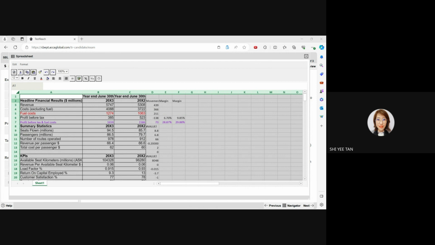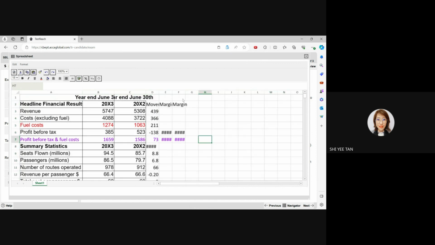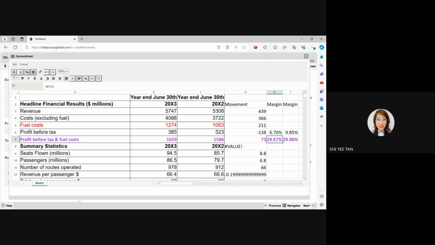Okay, so if you can see, before tax and fuel cost, your margin is still slightly reduced already, right? So it means before the increase of fuel cost, you already dropped slightly. So it means the cost itself is also something that this Corjetz needs to really control. But fuel costs actually have a very significant impact, so that causes your margin to be worse.